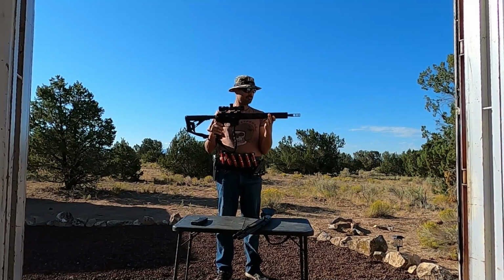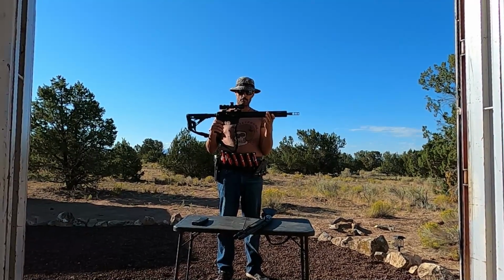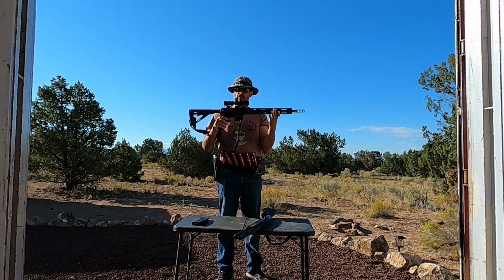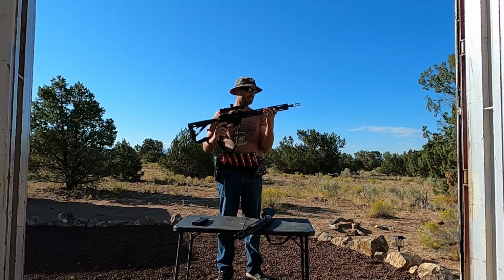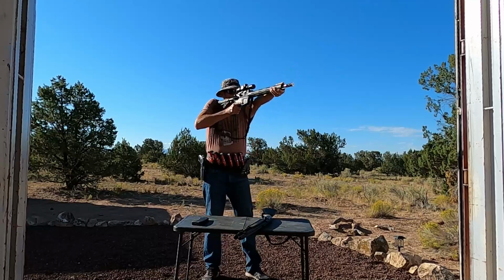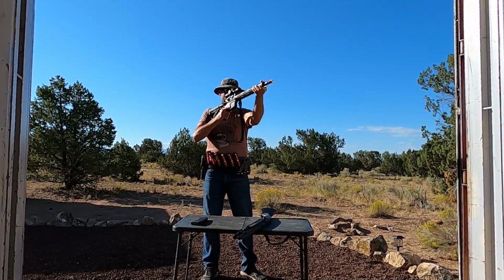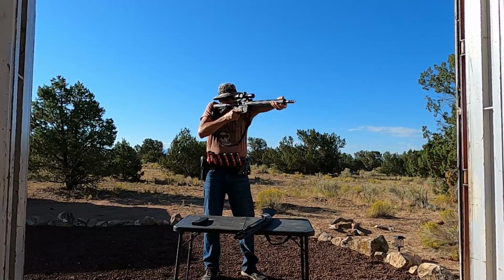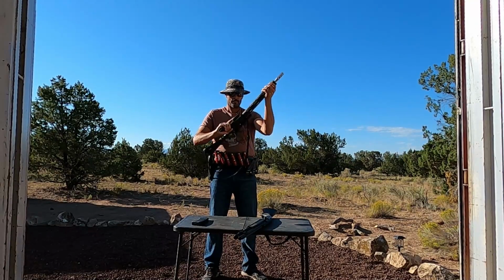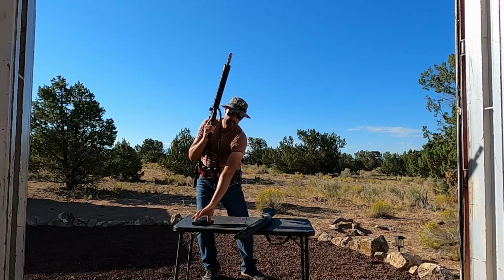But anyway, this is my competition AR. I built this myself. It's designed for shooting up close very quickly, and it also will reach out to around 350 yards. It's got a very, very loud muzzle brake on it. It's got a full length handguard to be able to lock your elbow out to shoot and engage targets very, very quickly. It's a really, really fun gun.